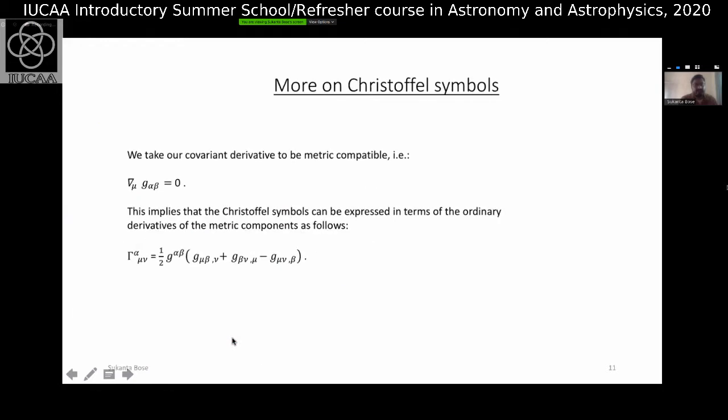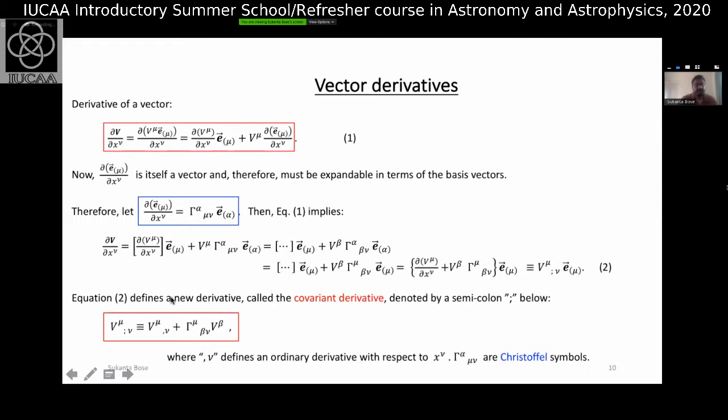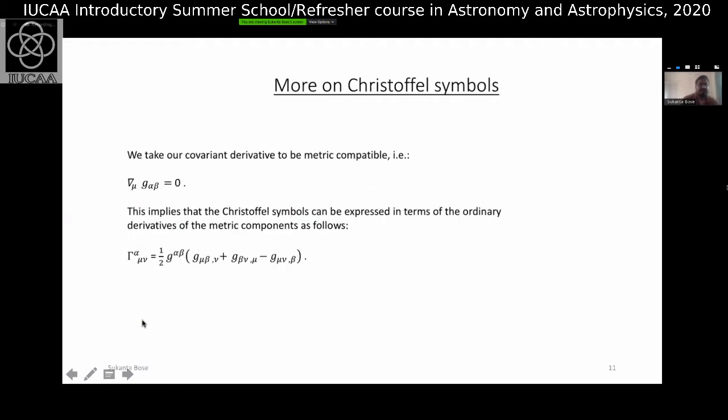And the answer is trivial, because in Minkowski spacetime, in Cartesian coordinates, all of the metric components are zeros or ones or negative ones. So they're constant, and the Christoffel symbols all vanish. If the Christoffel symbols vanish, then the covariant derivative of any vector is just the same as the ordinary derivative. But things become interesting even in flat spacetime itself.